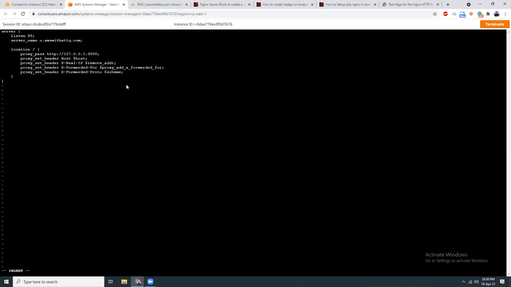What it's doing here is listening on port 80, that's the HTTP port. It is referring to this server name. I'm going to just change this. Let me give it nodejs, N-O-D-E-J-S. Okay, it's really stupid, Node.js. And then this is the reverse proxy where proxy_pass equals http://127.0.0.1:3000. This is where my Node.js application is running, on port 3000. And these are default things. So that's it. I'm going to save this.